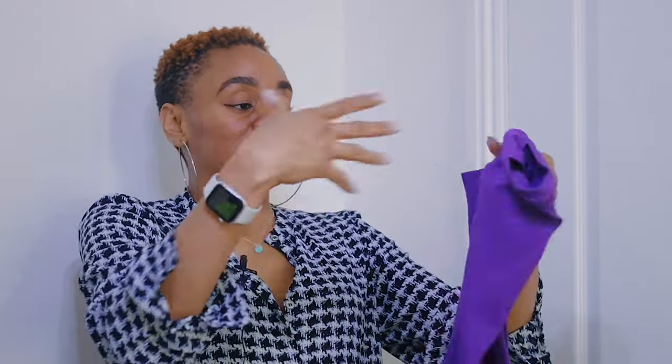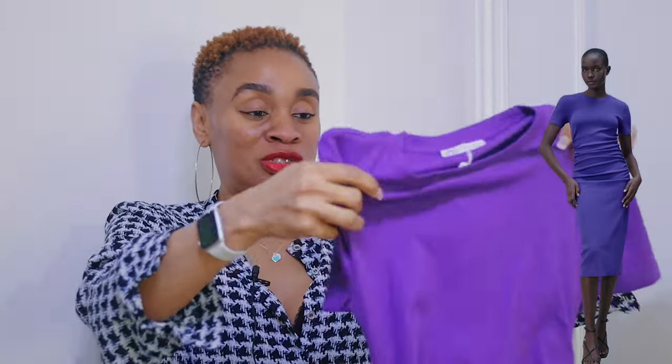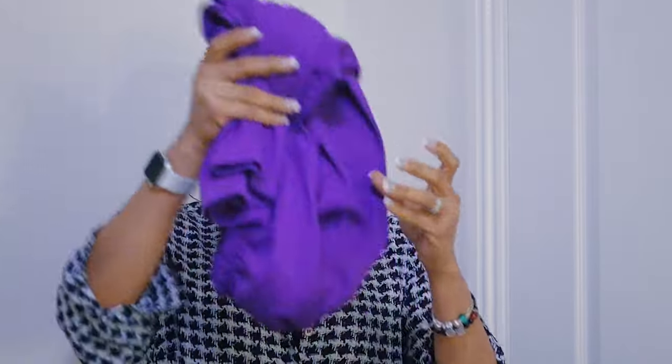This is a simple dress you can wear a blazer over. I'm not really sure how I'm going to style this one but I'll keep it really simple. Next is a midi dress I really love — it has a split at the side. It's a perfect brunch outfit, perfect date night outfit, and perfect just jumping around having fun. I love the color too — purple, royal purple for queens.